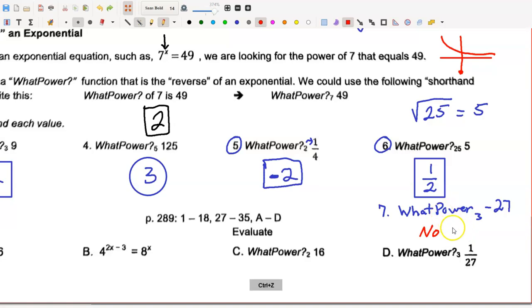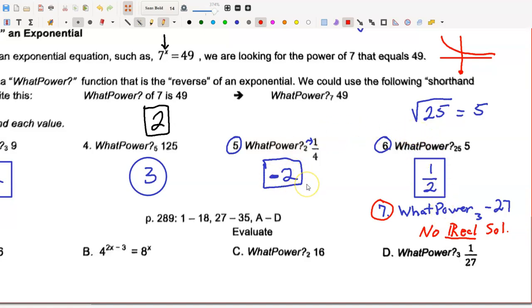I should throw in, some of you probably caught this, no real solution. If we start getting into, well, I could raise 3 to the i power, and that might give me 27. You're on the right track. It's not i, but there is a way to do it when you're talking about the complex numbers. But we're sitting in the real numbers only right now, so for now we say no real number solution. Okay.